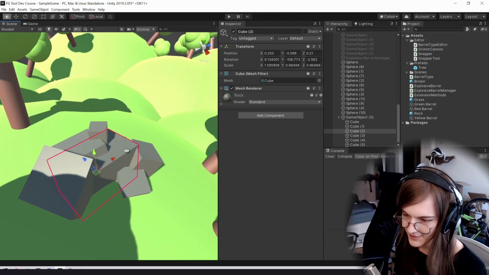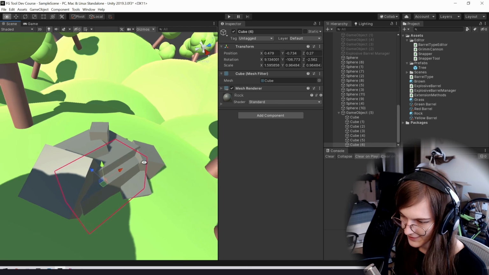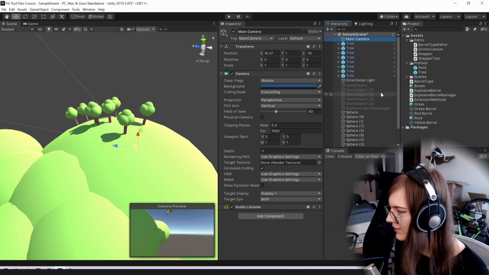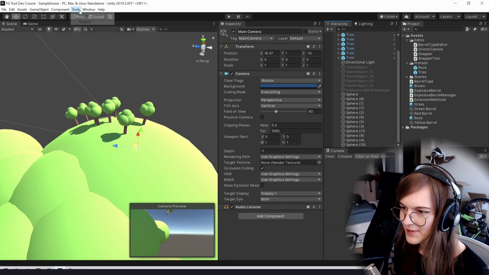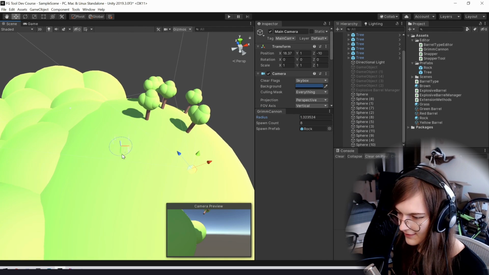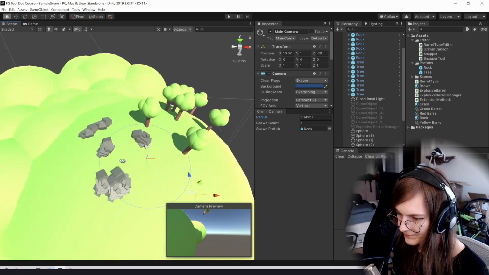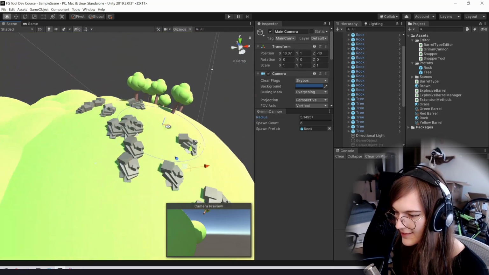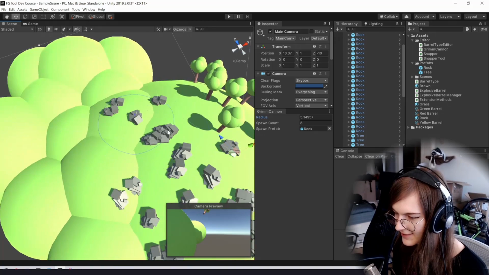Okay, how's this rock? Is this rock enough? Cool, we got a rock. Great, so now I guess first off we can make sure that the spawning of the rocks actually works. So let's do the rock. And then, boop. There we go. That is indeed placing rocks.